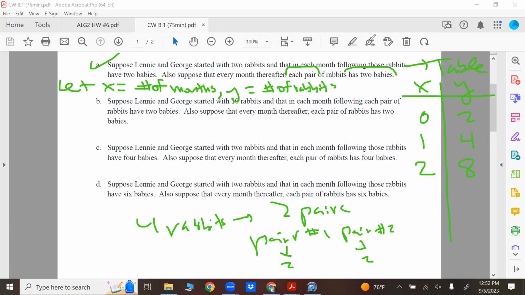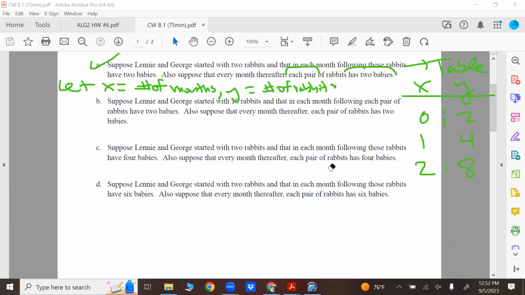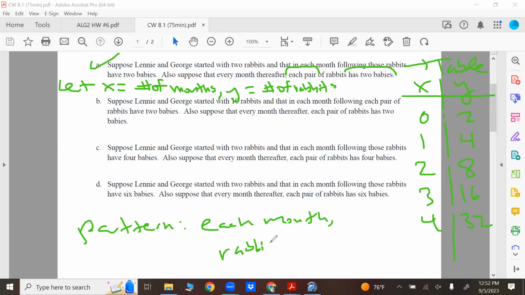Okay. Let's do just a couple more, just so we get a sense of the pattern here. And it's all about pattern recognition, guys. So now month 3. 16. So what's the pattern, guys? It doubles, yes. So the pattern is it doubles each month. Now, of course, rabbits die. We kill and cook them too. I know, sad. Or maybe a fox comes and kills it. Who knows, right? But assuming that for a while they don't die, this is what we expect to happen, right? Okay, so we now represented this numerically, right? We have a table.